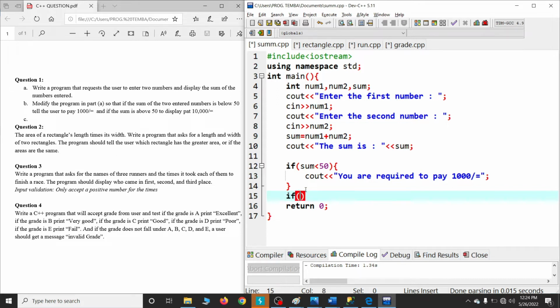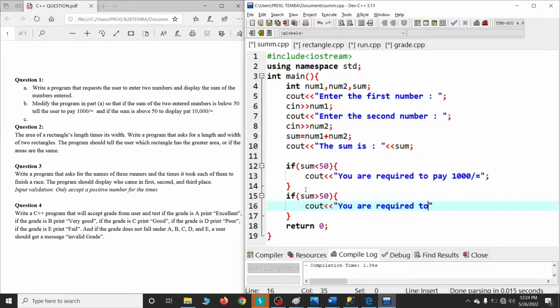if the sum is greater than 50, it prints "You are required to pay 10,000 shillings", like this.